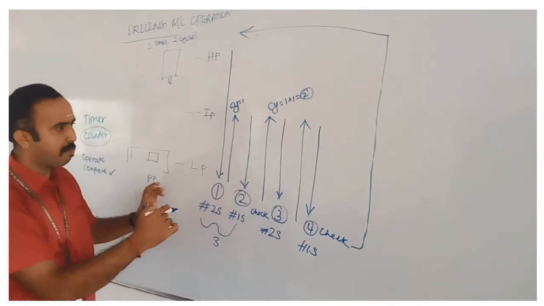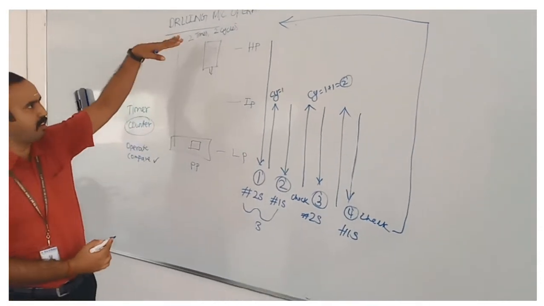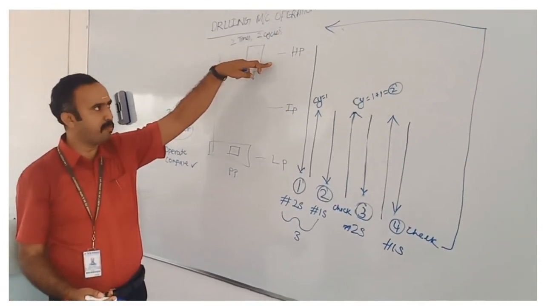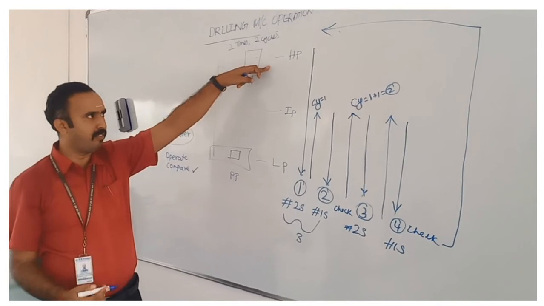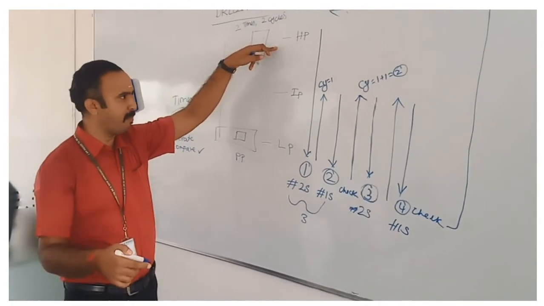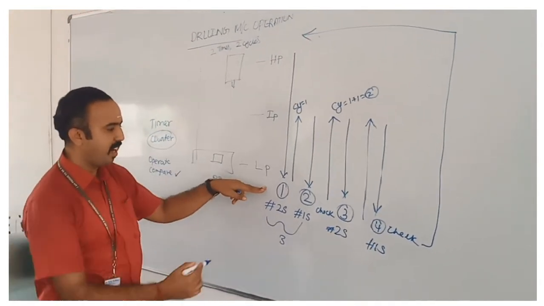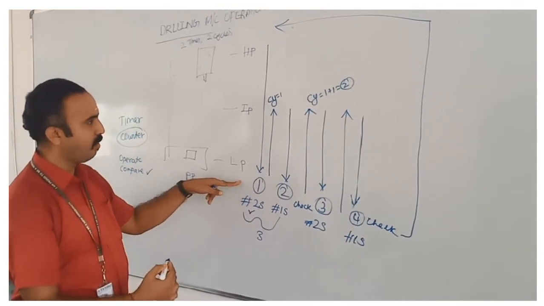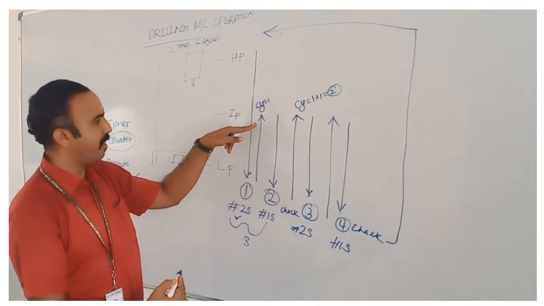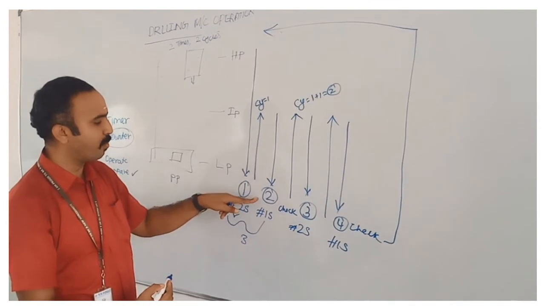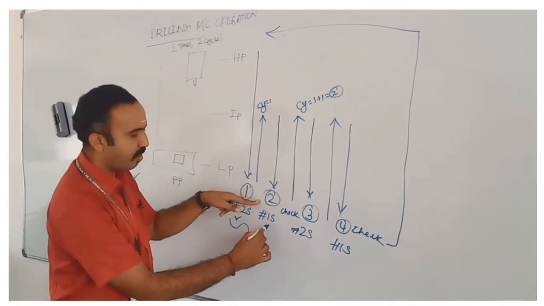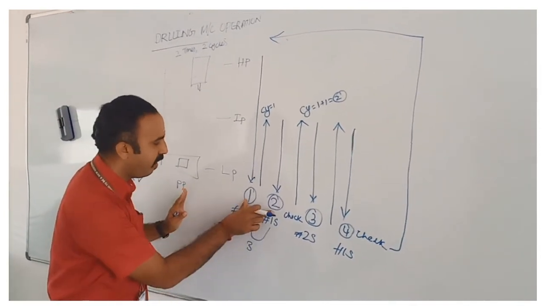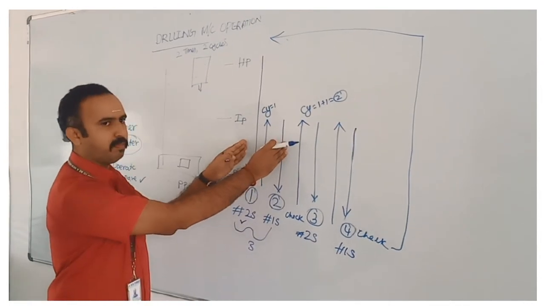So once again I will repeat in short. We have the drilling machine. Initially it is in the high position. Then when we press the 3 buttons, what will happen? Immediately it will come to the low position and start to drill for 2 seconds. I am not satisfied with the drilling. Once again it will go to the intermediate position and come back to the low position and do one more drilling. So twice the drilling is known as 1 cycle.